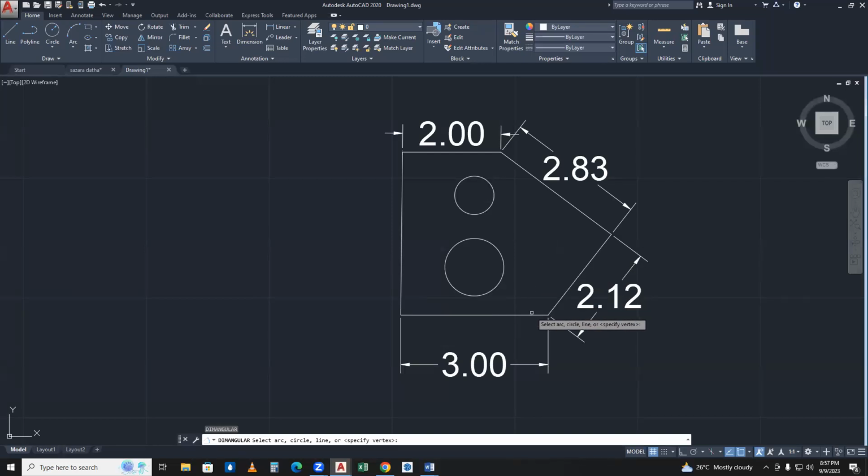So we choose the 2 points. So see, what is the angle we have drawn? It shows 127. It is not 135.